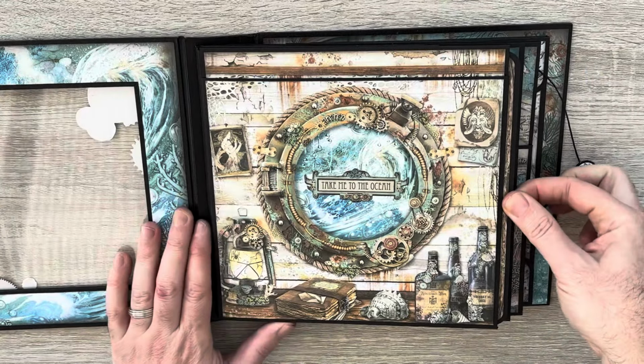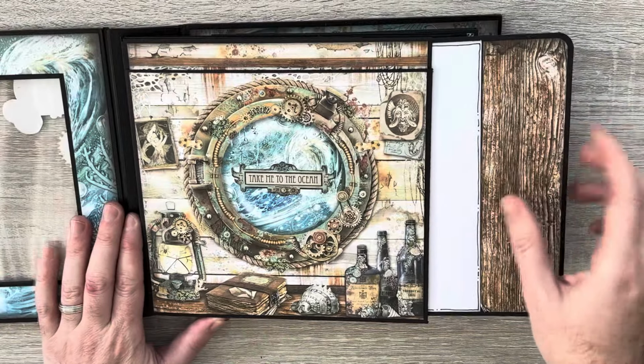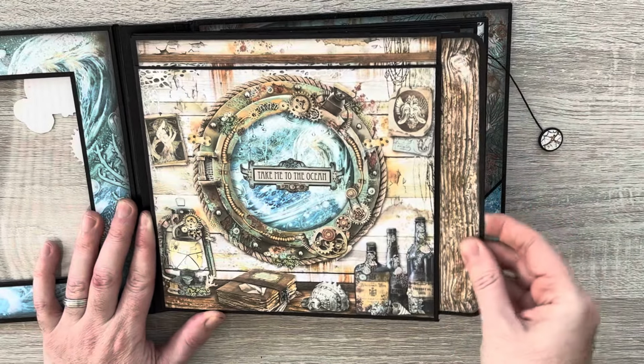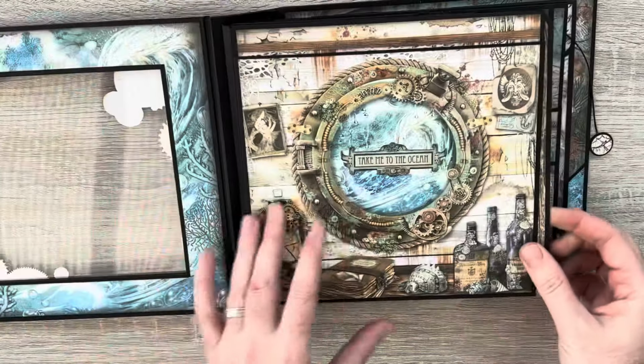So you can make one of the four more of these using your leftover scraps because you do have some leftovers to go in there. So each of the pages, when you see them, is actually a photo placement as well. So that's page one.